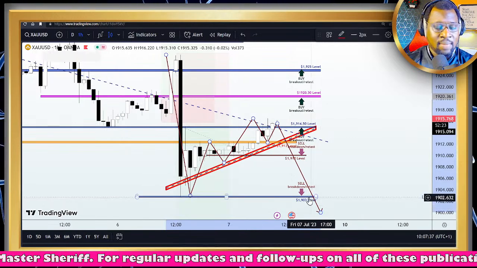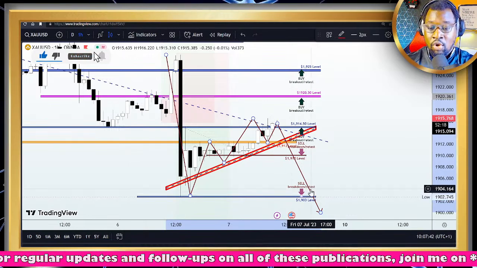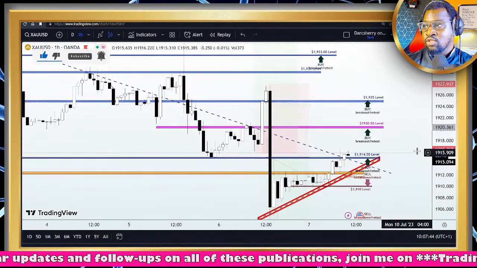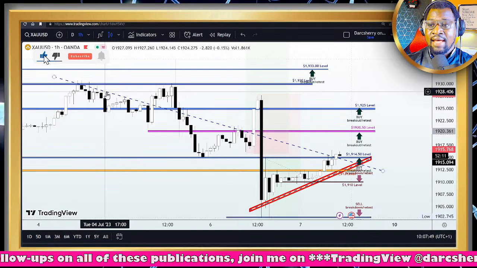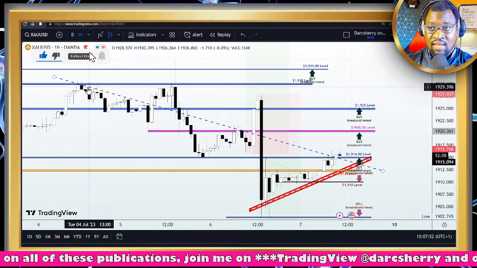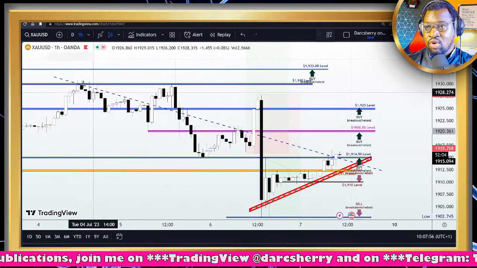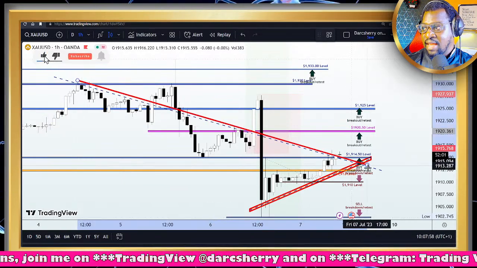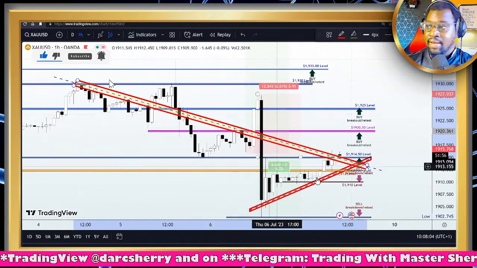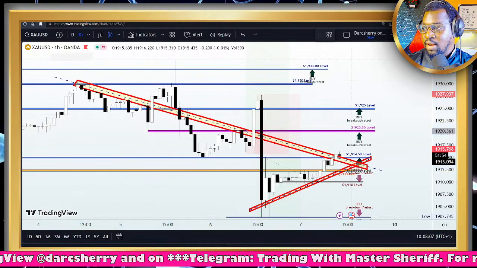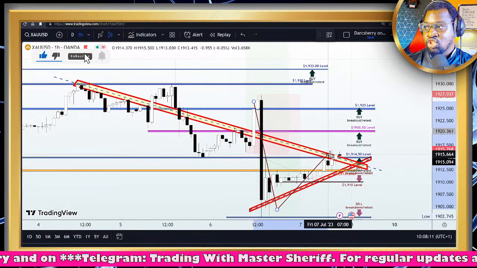So let's first of all talk about the potentials of sellers here after considering the impulsive move we saw yesterday. If we zoom out of the structure and take into consideration what has been going on in the last 3 days, I think since Tuesday, you will see that we have a trend line to work with after connecting the series of lower highs here, and price action appears to be back along that trend line. So we had the breakdown of the trend line. We saw the breakdown of the 1,914 price back into that structure right now.